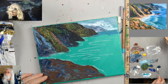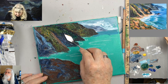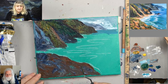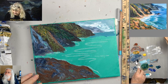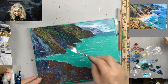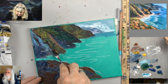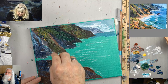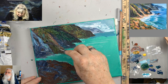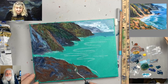Going to take a little bit more of this Southern Ocean blue and make that green kind of this blue-green color on this hill here. And just suggest that some of this color is right in there. Now, the contrast of this, okay, now this is the key thing here. The contrast for any of these greens is wherever there's a light, there's a dark. So if I'm going to say that's my lighter green and I've got some darker stuff in here, maybe coming this way like that. Maybe there's a little bit of dark here. You can scrape it out if you need to. Remember, this is not dried completely, so you've got a little leeway to scrape out. But, all right, we're going to just kind of leave that like this.